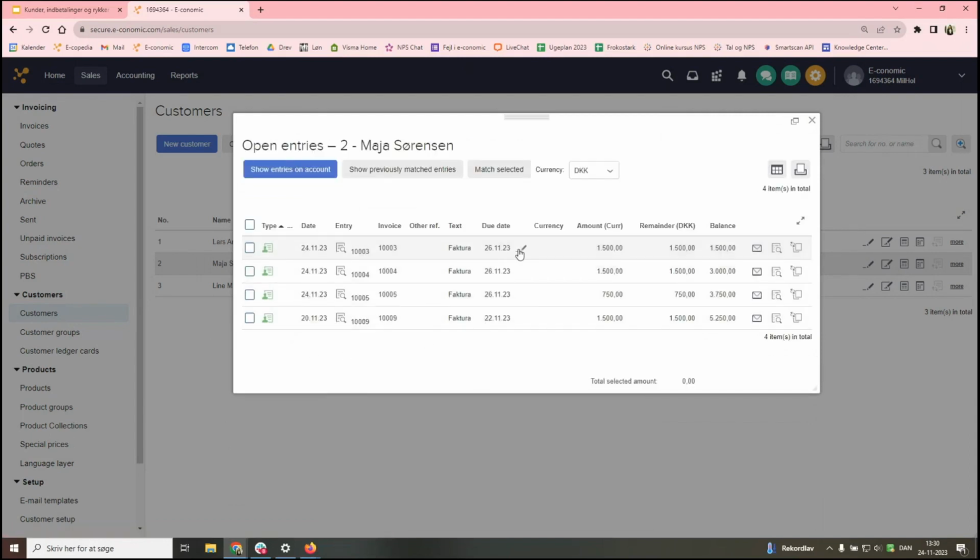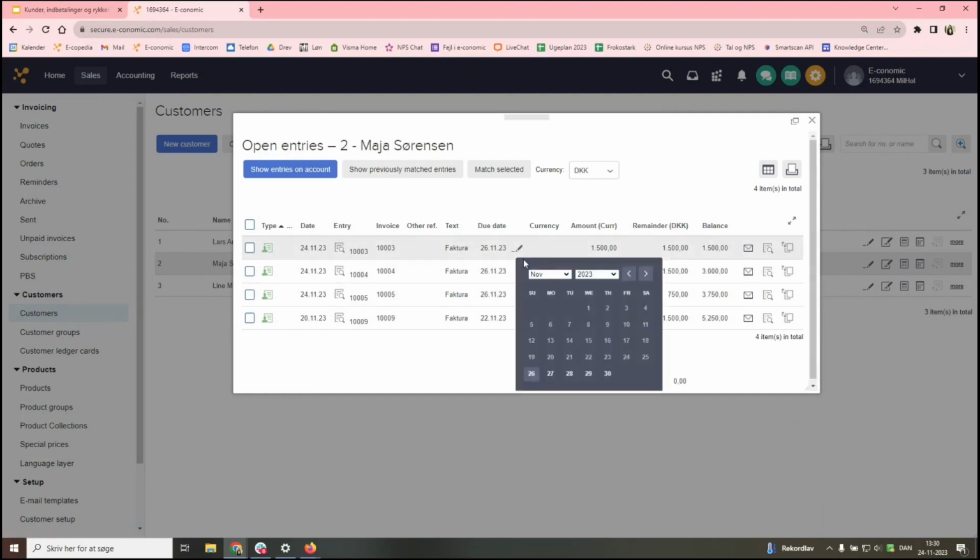You can see out here that if I hover over my invoices or over the due date out here, a little pencil appears to the right of my due date. If I click on the pencil, you get the option to change the due date, for example, if you want to give your customer some extra time to pay, or if your customer has requested a bit more time to pay this invoice before sending a reminder.